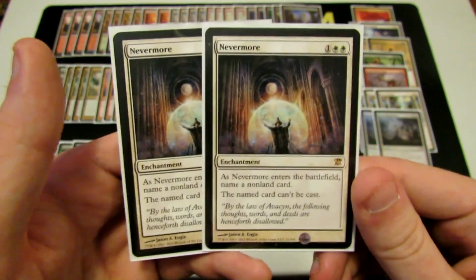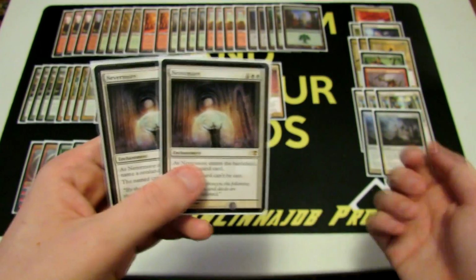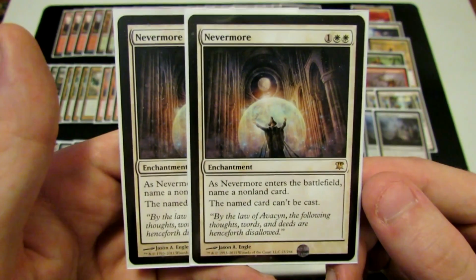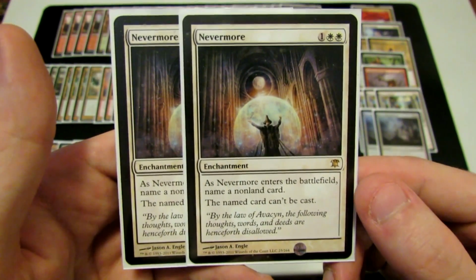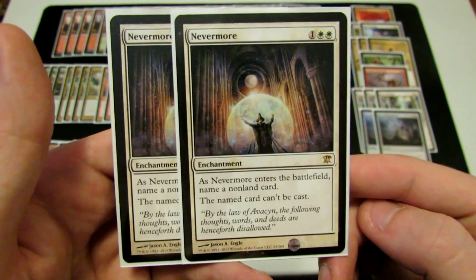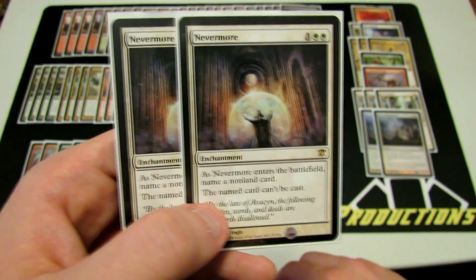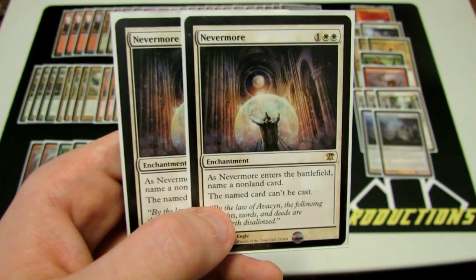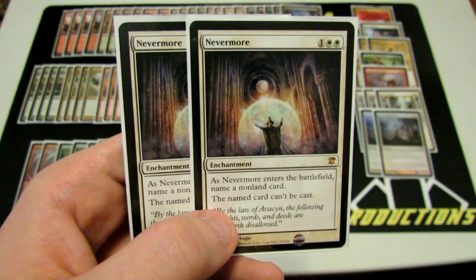And then we have 2 Nevermore, so it's a pretty white-heavy sideboard, but it works for us. So we have the Nevermore's 1 generic and double white. As it enters the battlefield, we name a non-land card, and the named card can't be cast. So it's pretty much like having Slaughter Games, except it's not really as proactive, where it just gets rid of everything.